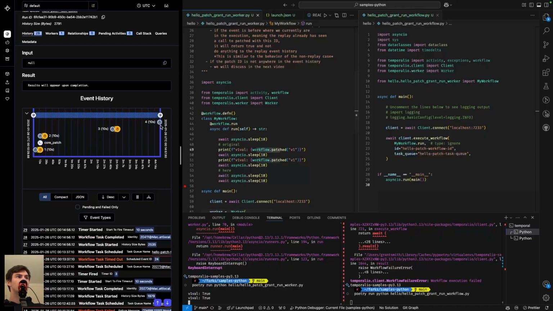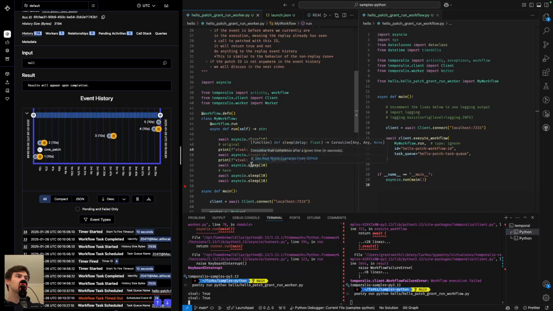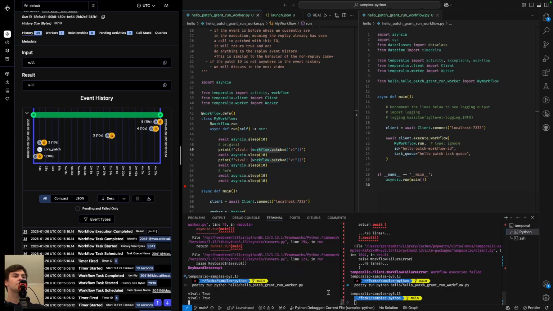So it won't throw any issues. And right here, it started the fourth timer. Why did it do that? Because it did this one, already done. This one, already done. This one is also okay because the marker's already there. It did this, but it's already done. Now it got to this timer and fired it. And now it actually just did this extra timer. So boom. We could actually just wait for like 10 more seconds and it'll complete the workflow.